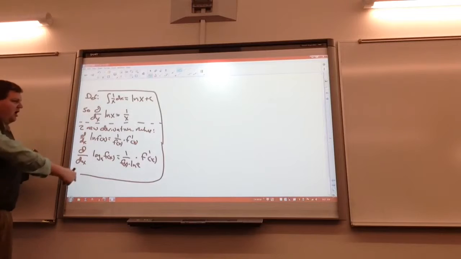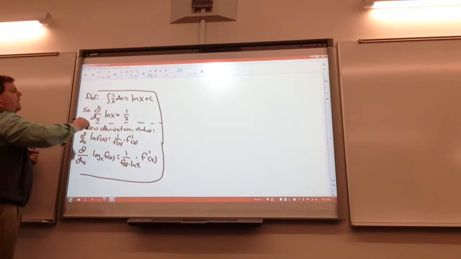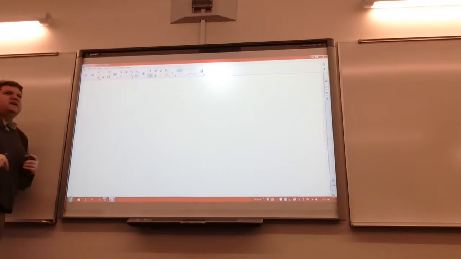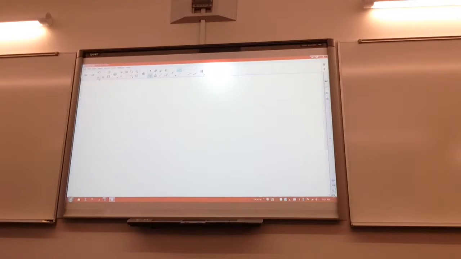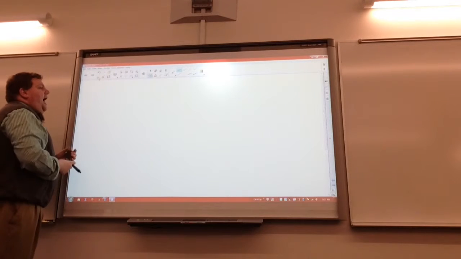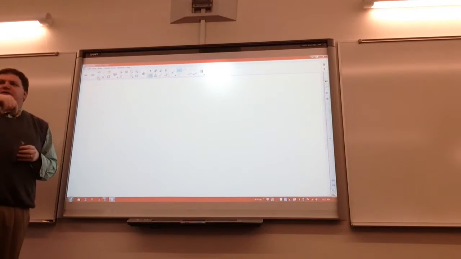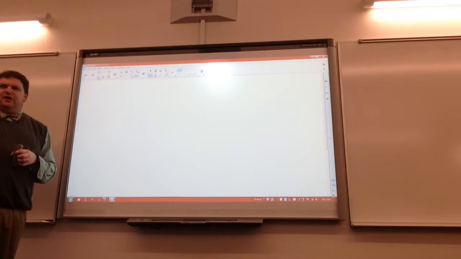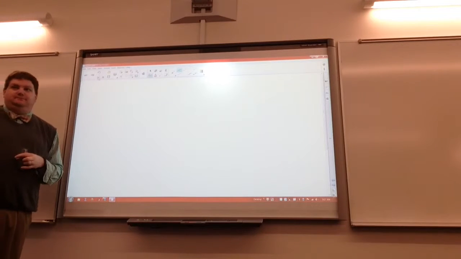Okay, that covers logarithms. Okay, what's the other big type of transcendental function we know of? Mentioned it yesterday. So what's the opposite of a log? Exponentials. Okay, well, what happens with those? Okay, again, we started off with the natural log, so we're going to start off with just functions involving e here.